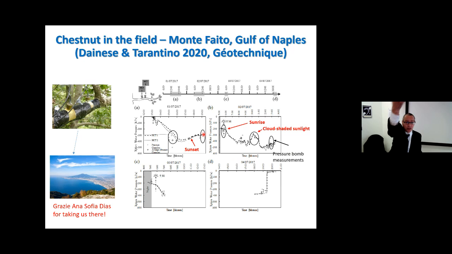There is no transpiration, the pore water pressure goes up. This is what happens at night, nothing. You have the sunrise and then the pore water pressure starts going down because the stomata are open, you have a flux. That's a cloud. When you have a cloud passing over the plant, it says, okay, there is a cloud, there is less energy, let me close the stomata a little bit because there is no need for much sun, and the pressure goes up.